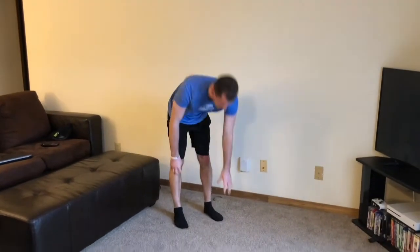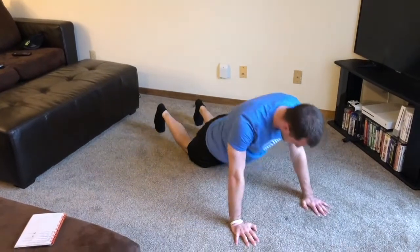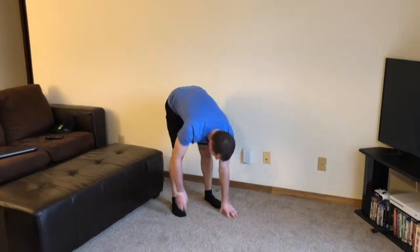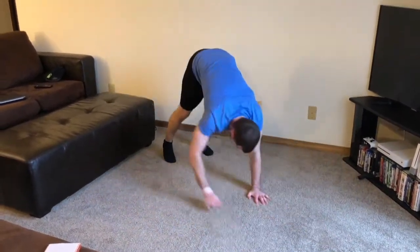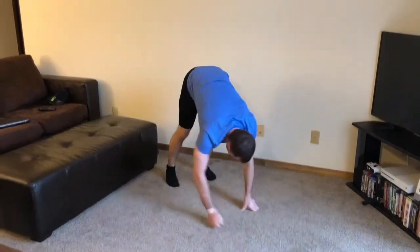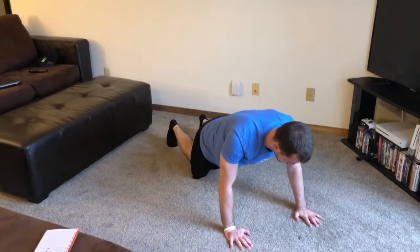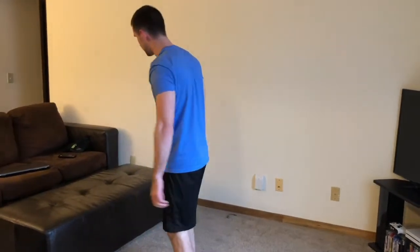Five. Six. Again, if you're getting a little bit tired in the upper body, you can always drop down to a modified push-up to do your inchworm before you walk it back up. Seven. Eight. Nine. One more, you can do it. And 10. Good.